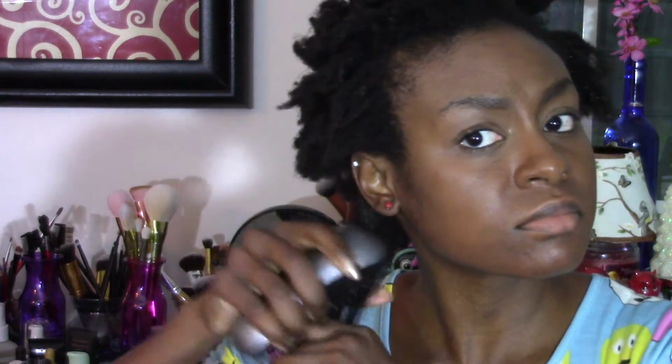And I'm gonna go in with my off-brand Tangle Teaser and just detangle my hair, starting at the ends, of course, and work my way up. I've tried many other tools to detangle my hair: combs, brushes, that little Miracle brush that's like the Tangle Teaser, but none of them really help. They all seemed super harsh and pulled my hair. Tangle Teaser is the best thing I've found that actually detangles my hair really fast and somewhat gently, or as gentle as possible.